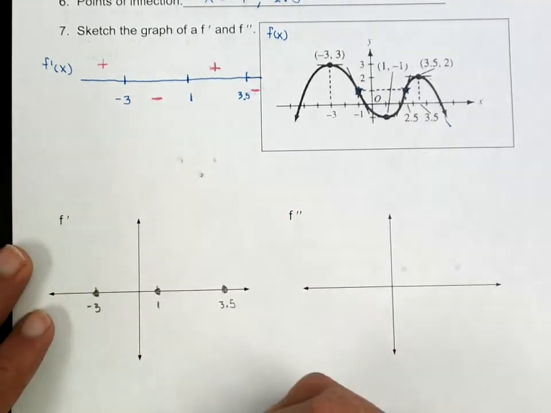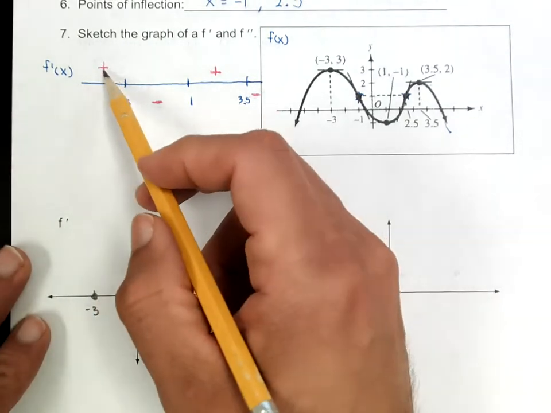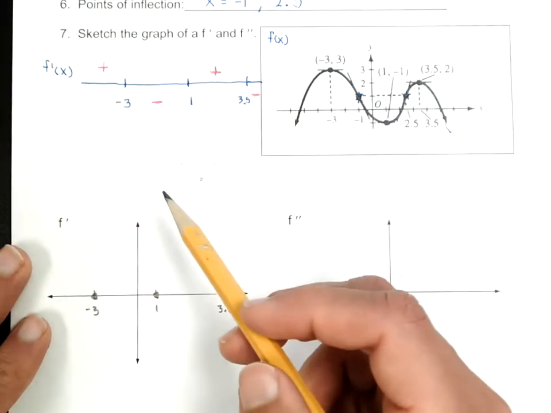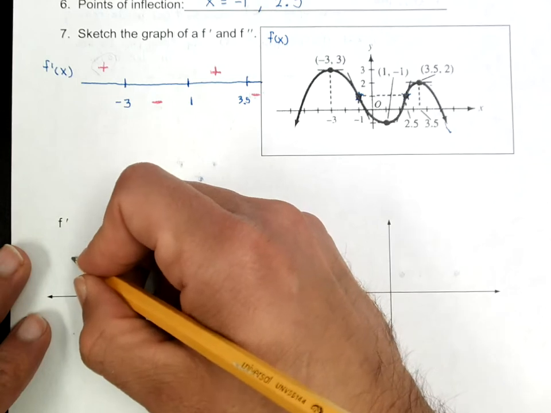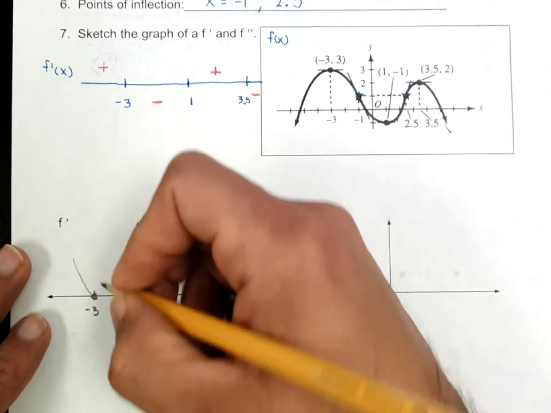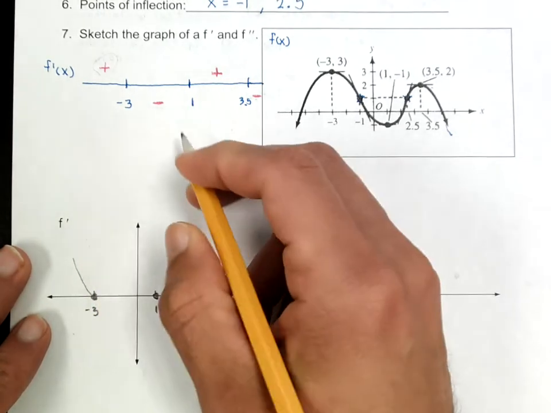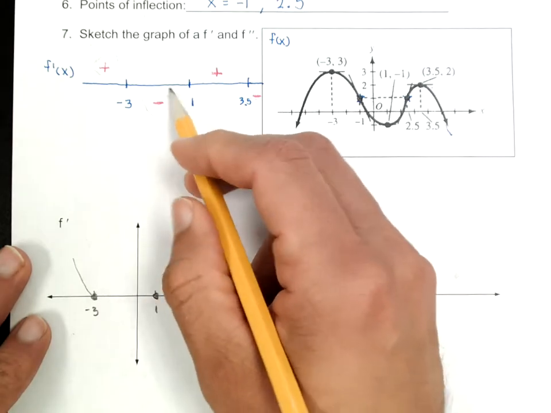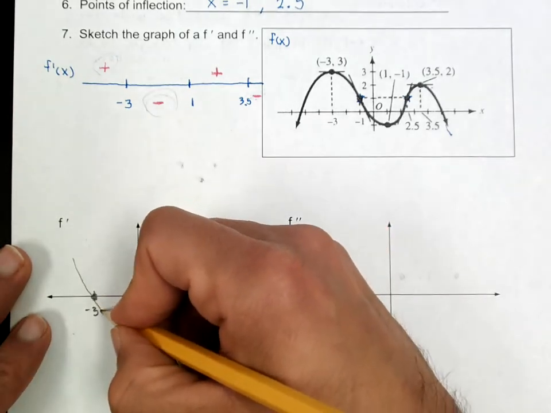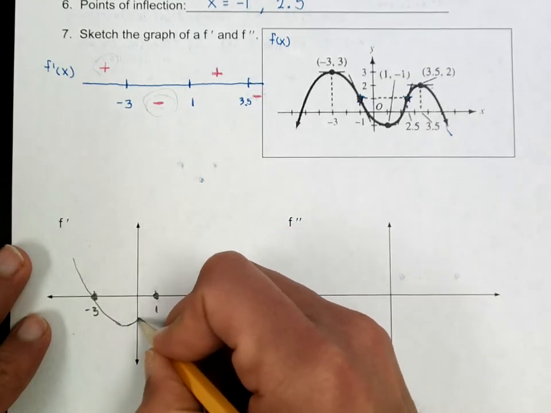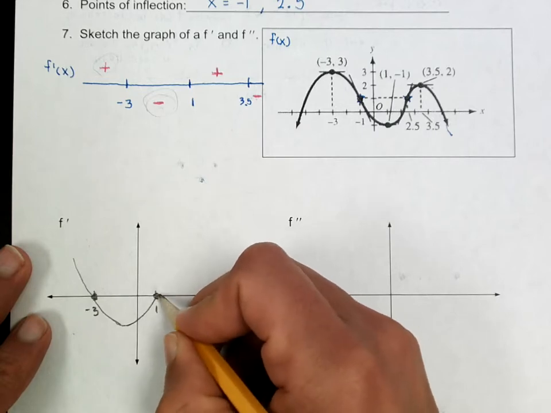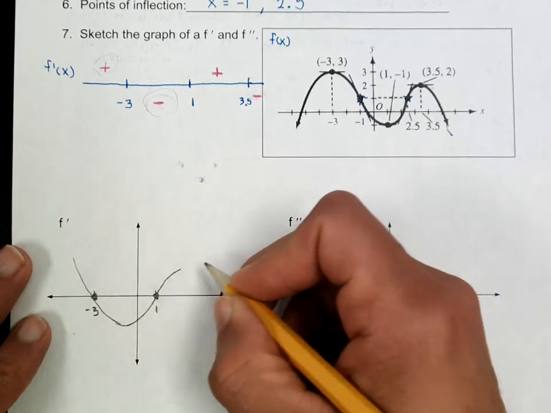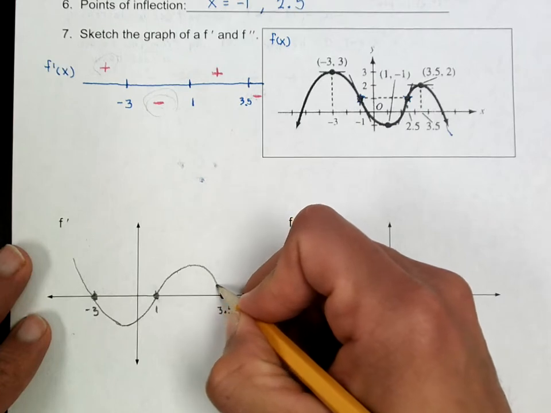So what I'm going to do here is start, remember, this literally means I'm going to be above the x-axis, right? So I'm not going to start here, I'm not going to increase. I'm actually going to be above the x-axis. And after I go through -3, my derivative function is going to be negative, meaning I have to be below the x-axis. I'm going to keep doing that, and same idea here. After 1, I'm at positive, so this is going to be positive. So just like that.